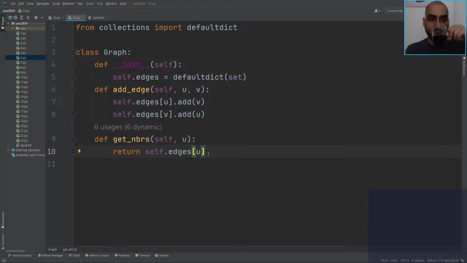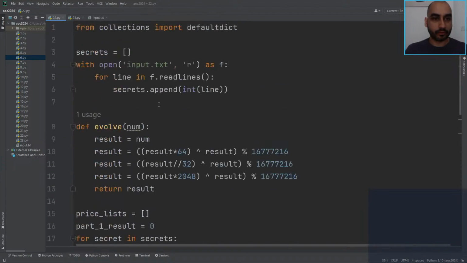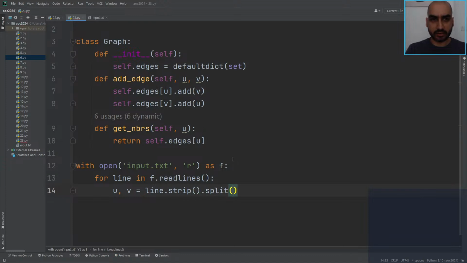All right. Okay, so we want to go through the input. u, v equals line.strip().split on the hyphen character.